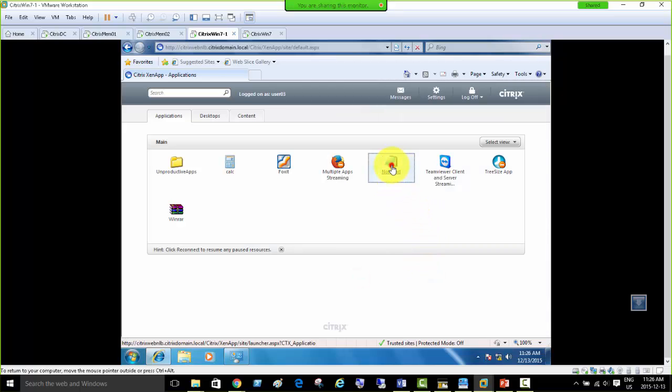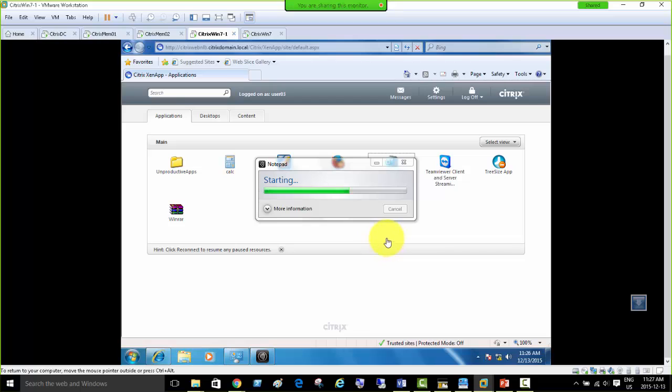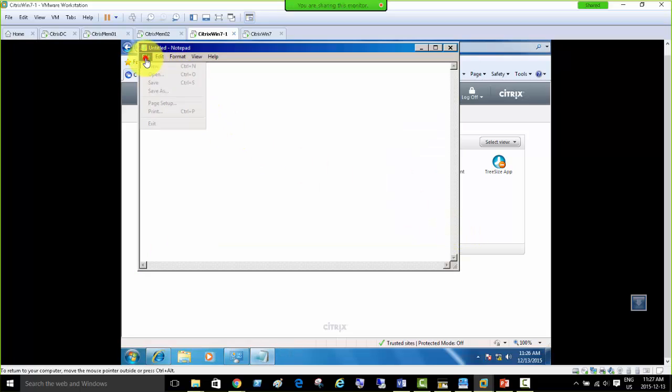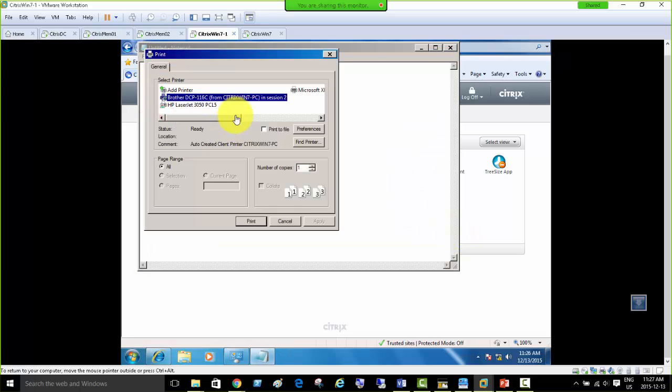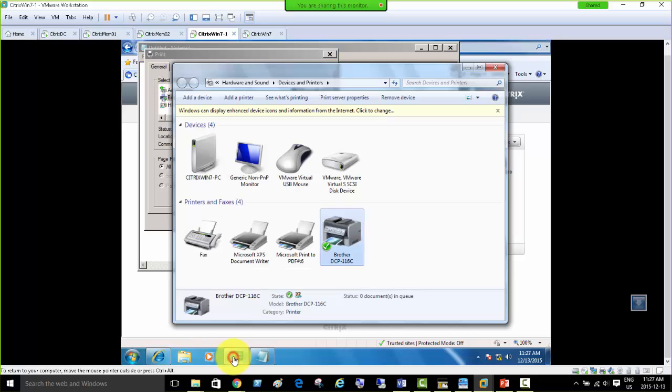Log on, notepad. File, print. So there is that client side printer. So let me just check.